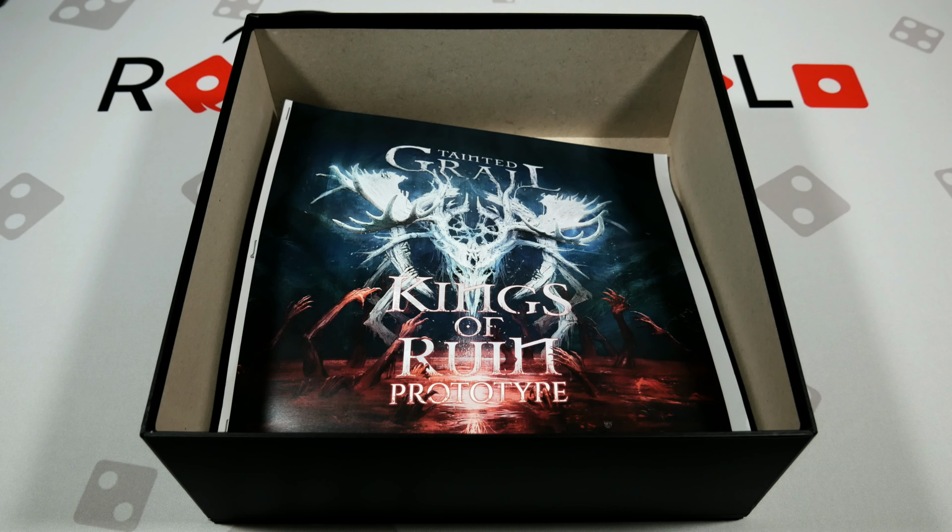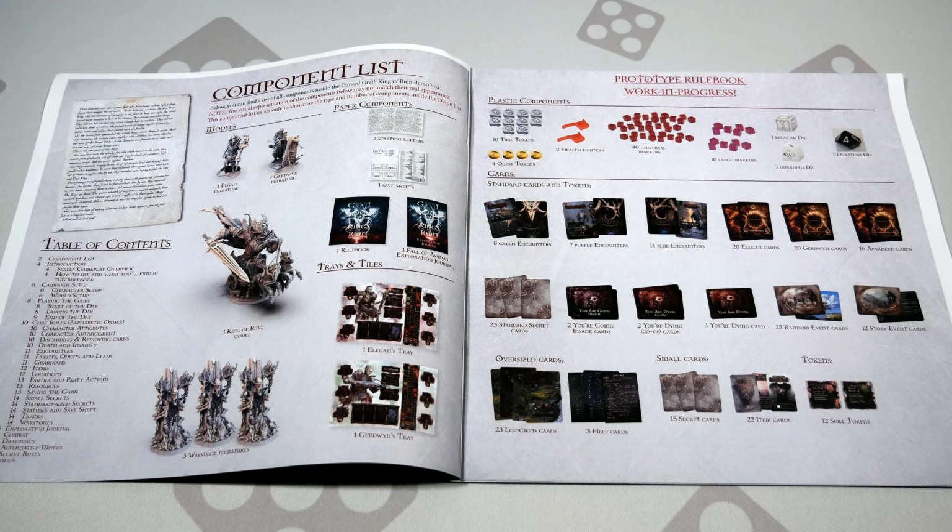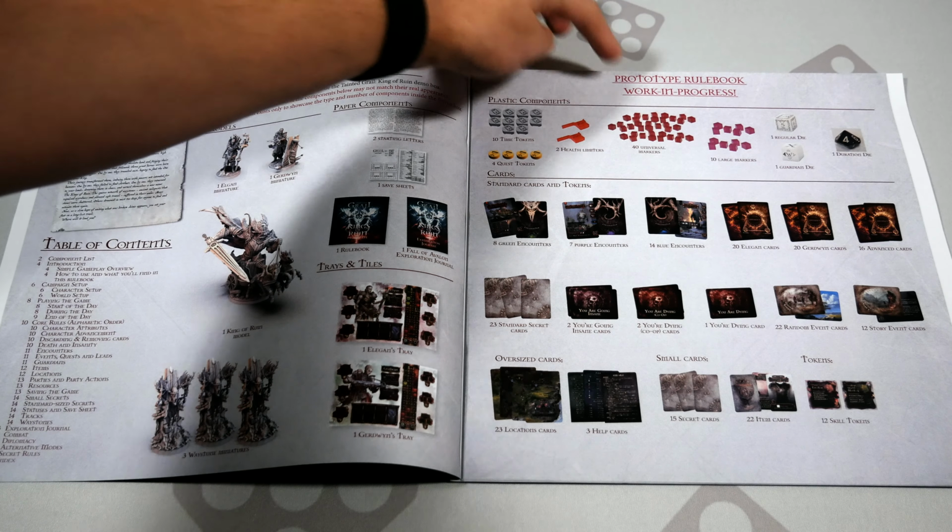So the first thing we've got here is a rulebook to look at, so we're going to go ahead and go through a number of those pages, as I know there's a bunch of people interested in some of the changes that are coming with this. Here's a look inside of the rulebook. Again, I'll remind you that this is all subject to change. Even mentions prototype rulebook up here, work in progress.